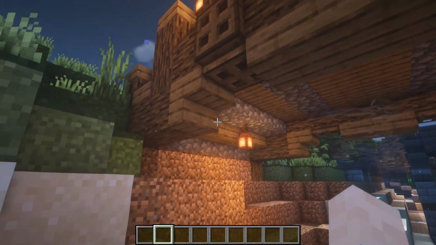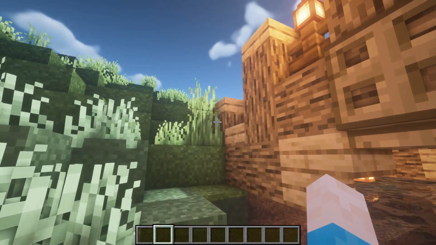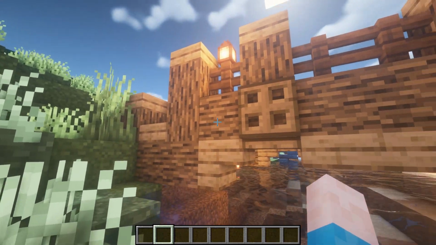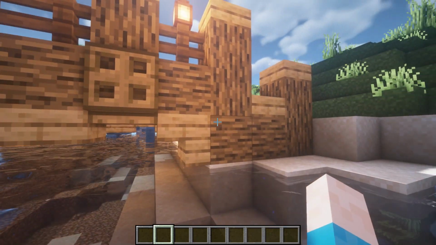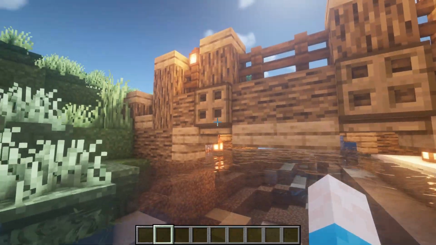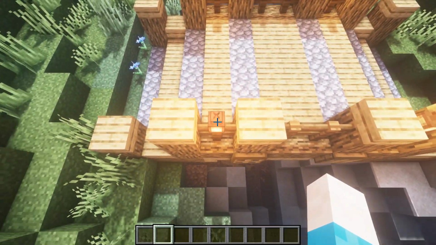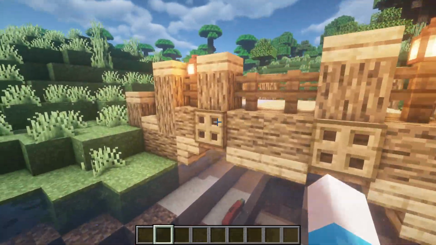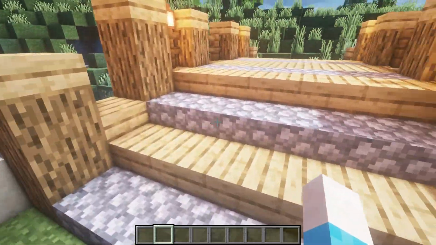So under here, the frame is 2 high, then we go down into an L, and then we go up by 3, and we just extend this across and bring it up a bit. Then we've got stairs for little patterns in there, some slabs, some trapdoors as well. More slabs up here, some lanterns as well, pretty much the same, and then obviously little trapdoor details around the side. It's a nice little simple bridge.